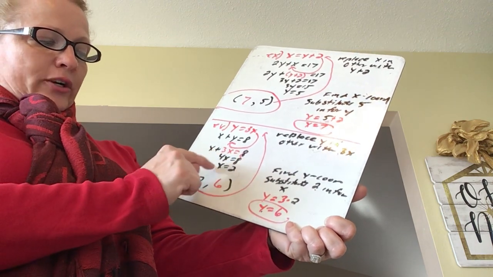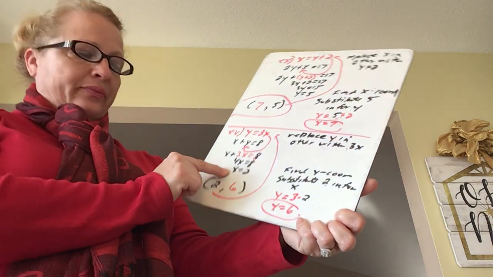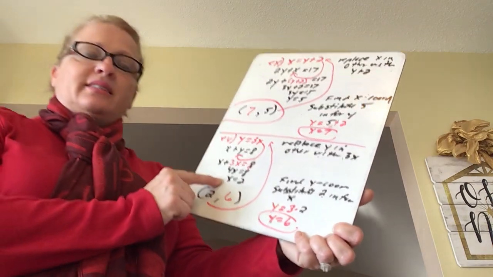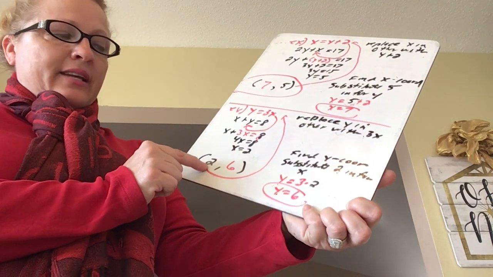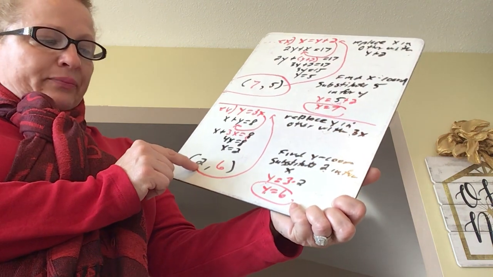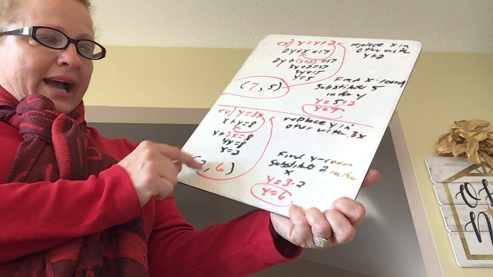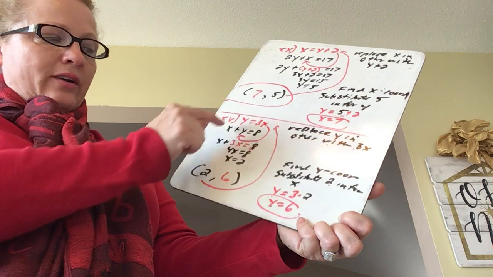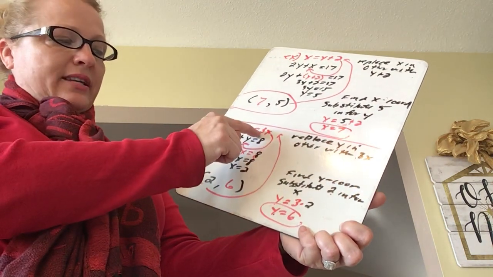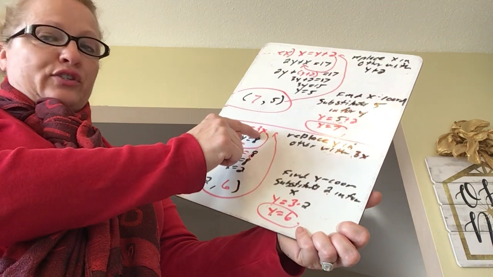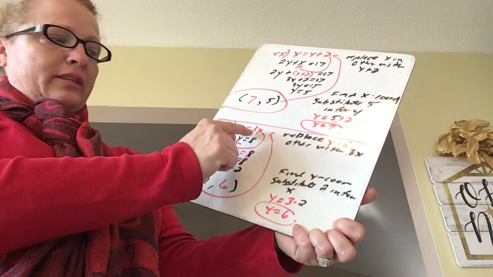I add like terms, and I get x is 2. Now, we are not finished because the answer to a system is a point. This is the x-coordinate of the point. Now I've got to find the y-coordinate. So I can put 2 in for x. It doesn't matter where. I could put it here, I could put it here, because this is an x that works in both. I always tend to go back up to the equation that I use for substitution. Again, you may want to circle that.